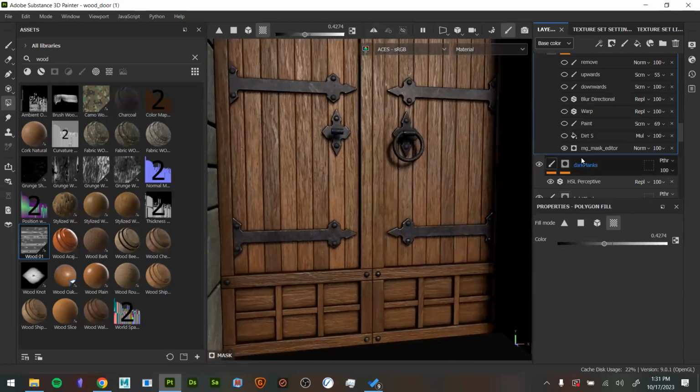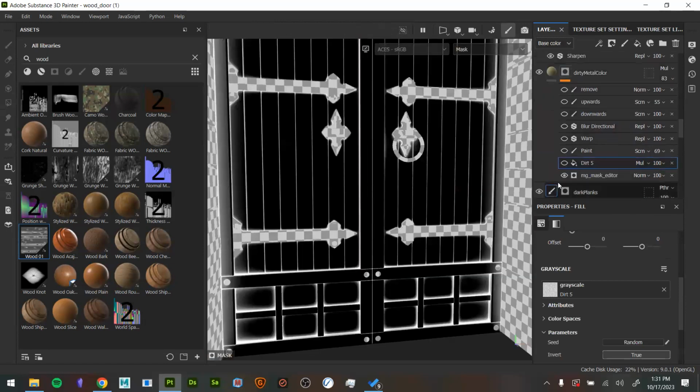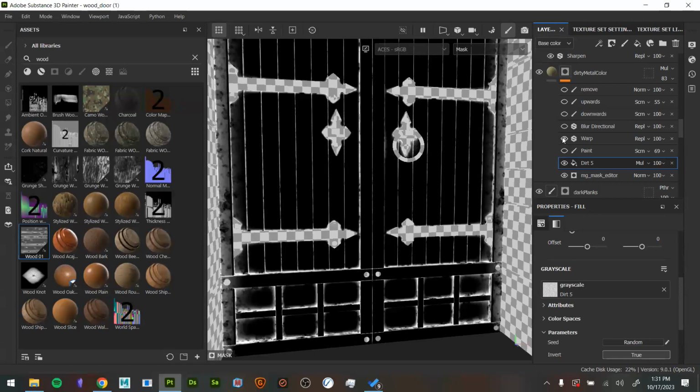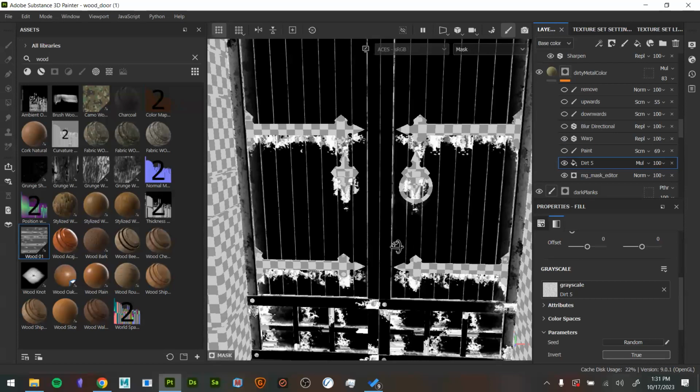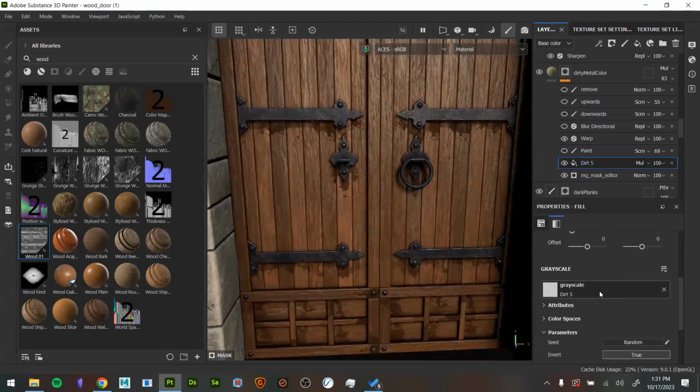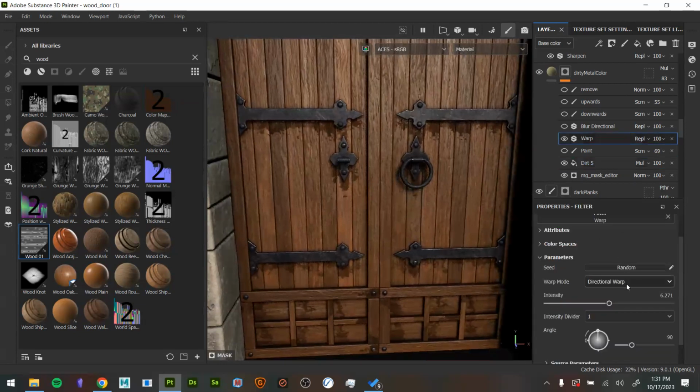But anyways, then I broke it up a little bit, just adding some dirt. I add this paint in later, but we'll worry about that in a second. Then I warped it with a directional warp, and this was what I was doing at first. I was like, this is actually giving me some pretty cool results, and I do still stand by it. We talked about the other day how the hell you get a directional warp to work, and the key is you just need to push the intensity past 1.